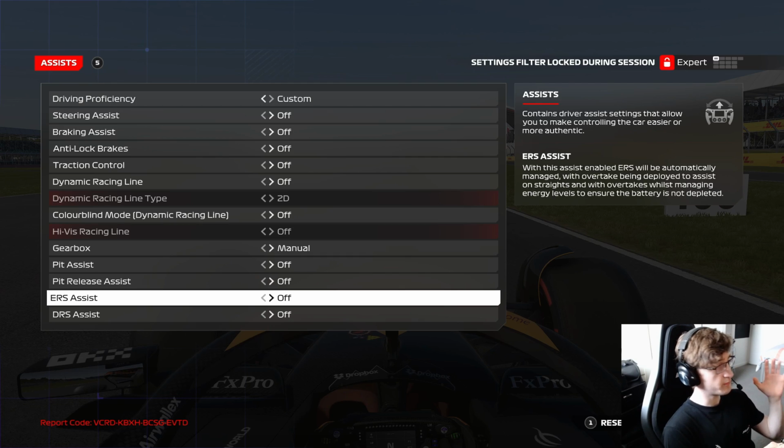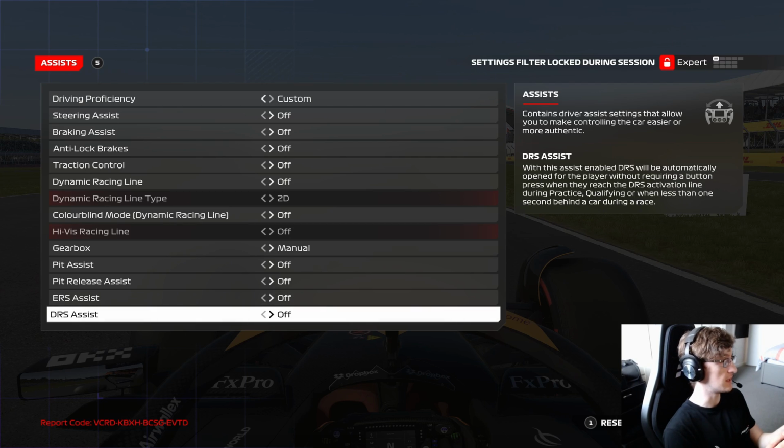ERS assist, probably one of the assists I would advise not using under any circumstance, because when this is on, it's deploying the energy based on what the game thinks is correct, and that means you're not in control of when it's using or not using the battery. I think even if you had every other assist on, I would still have this one off, in my opinion, and manage it yourself. You're probably going to have a bit more fun and get the best out of things a bit better.